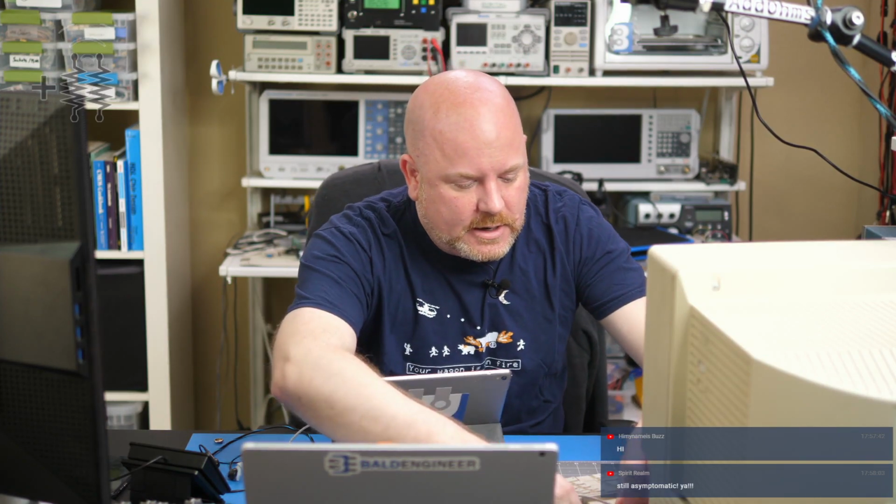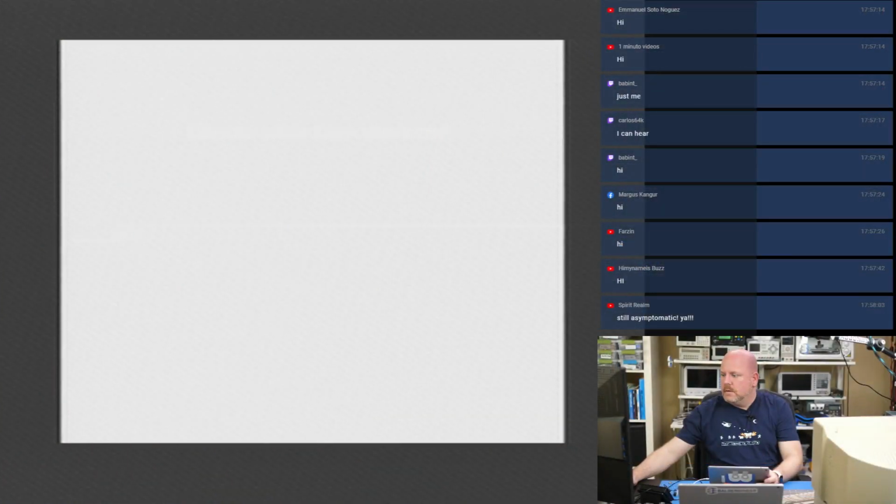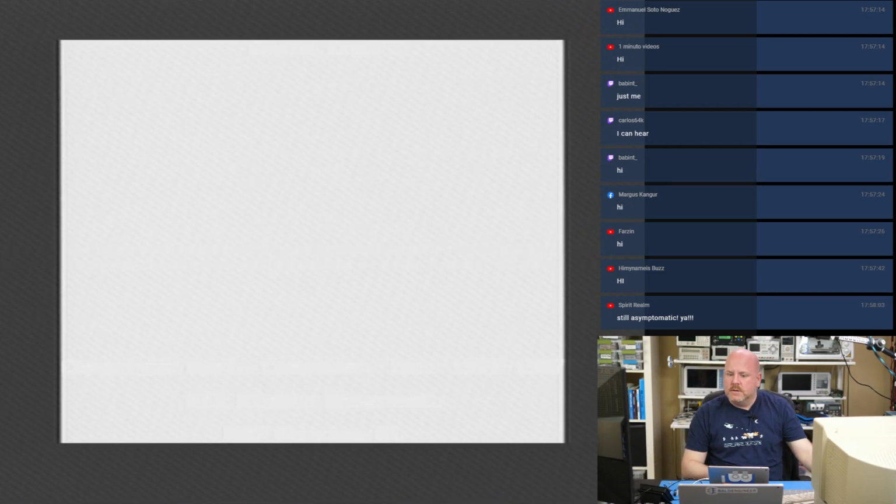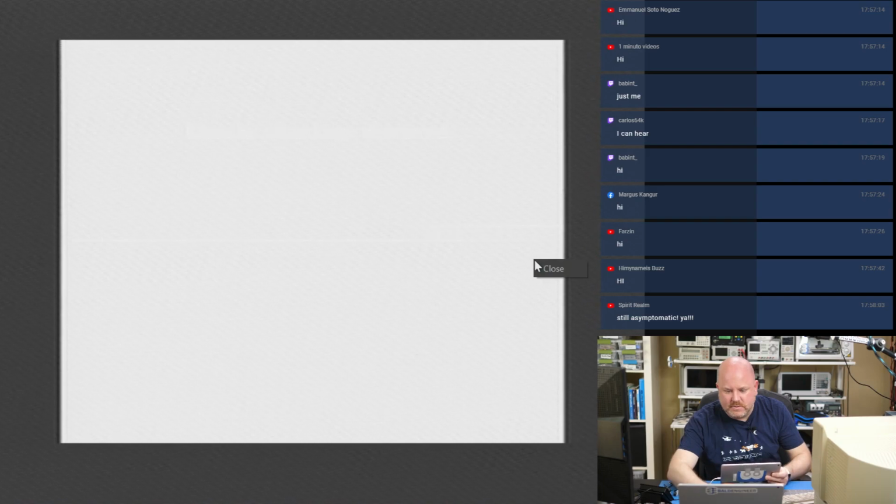So the setup I've got going on, and I realize now I don't really have a good camera angle for it, but you can kind of see over here, I've got an Apple IIGS with the RGB monitor, but I'm going to be connecting it through a composite interface so that you can see what the screen looks like. So, for example, let's see if it's working, because it actually looks like it's having trouble at the moment. All we have is a blank screen, so that's not good. Let's figure out what's going on with that.